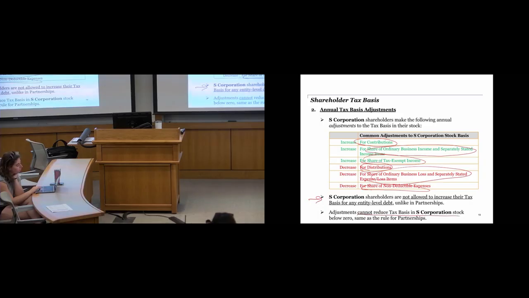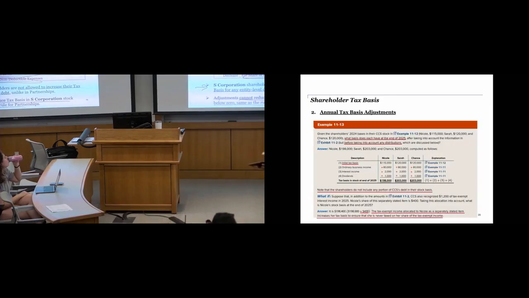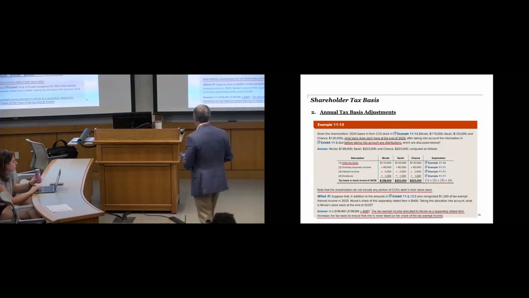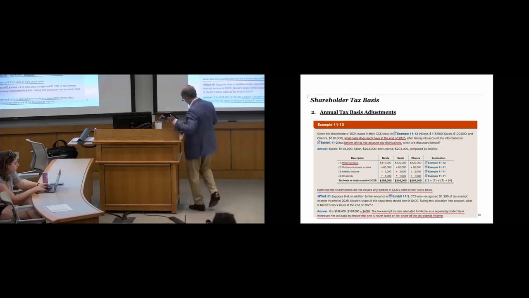Adjustments cannot reduce tax basis below zero, the same rule as for partnerships. So that will be key when you try to deduct losses or you have distributions. Those things, if those amounts are more than your outside tax basis in the S corporation, then that... apply that in 1113 for loading perspective.